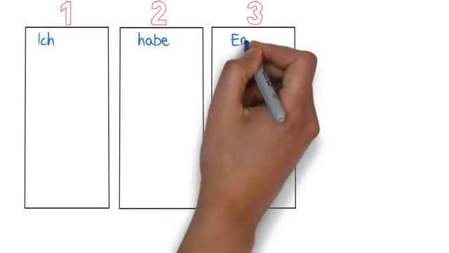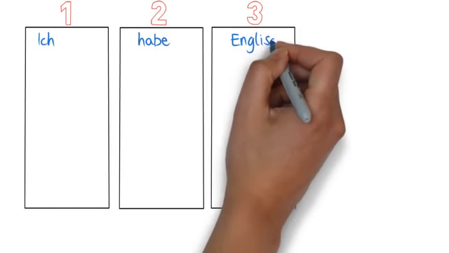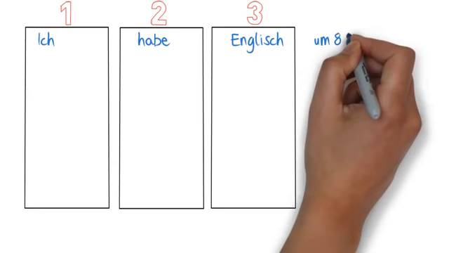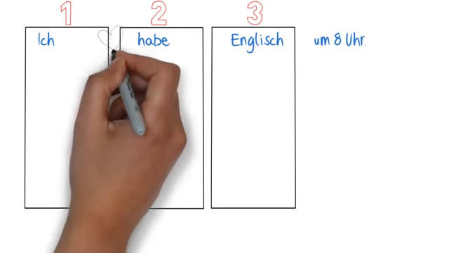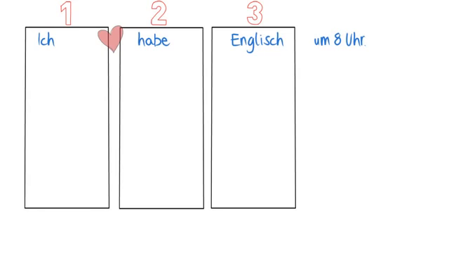We'll start with the sentence, Ich habe Englisch 8 Uhr. Notice that the subject, ich, is first, and the verb habe is second. So rule number 1 is okay because they're next to each other. Rule number 2 is also met because the verb is second. So this sentence checks out. To challenge yourself, pause the video now and see what other combinations you can come up with that start this sentence with a different element.